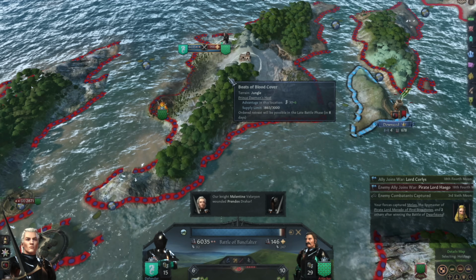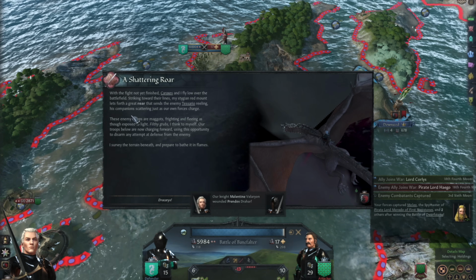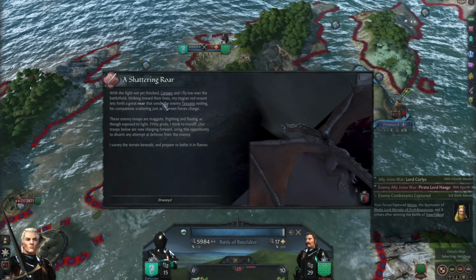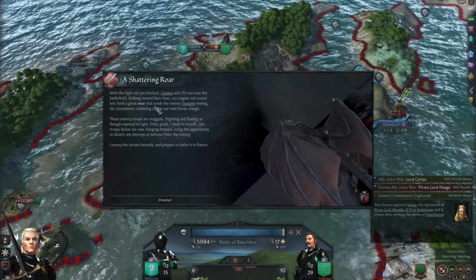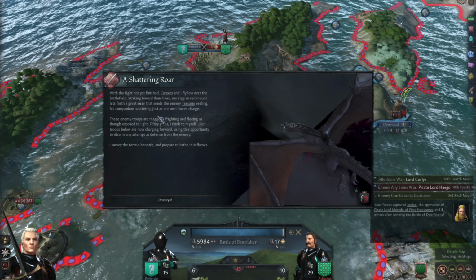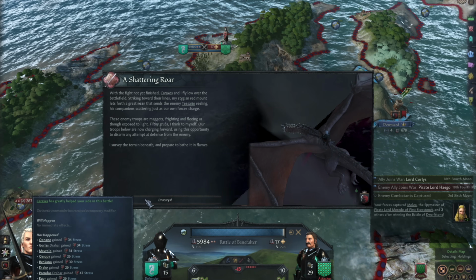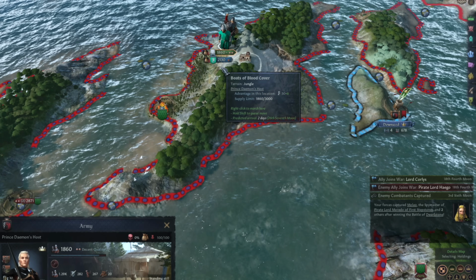There we go. We can help out the Valyrians in a battle. Ooh, we have a dragon event. So, when the fight is not yet finished, Caraxes and I fly low over the battlefield, striking towards their lines. My Stygian red mount lets forth a great roar and sends the enemy reeling, his companions scattering, just as our own forces charge. So we're essentially going to just burn this guy and his army in their entirety. So excellent. We win this battle pretty handily.